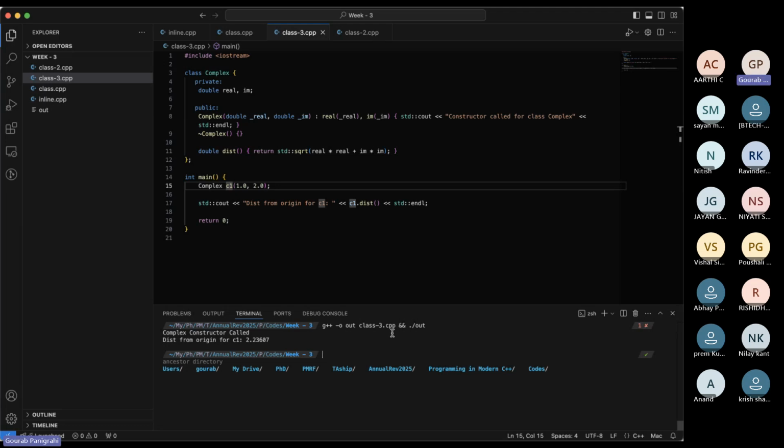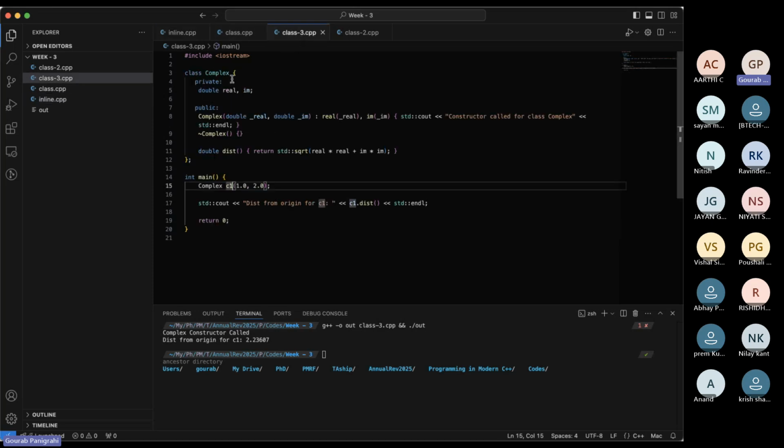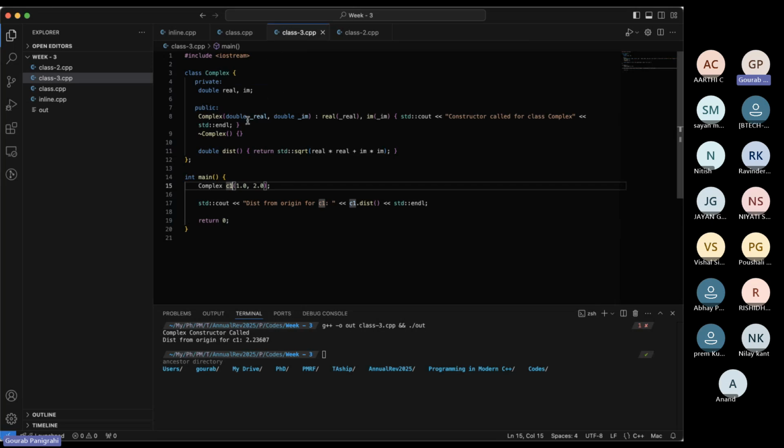CPP files. Depending on how I'm writing my program, I can define, let's say, an inline function which adds two variables. Include this in complex here. Call that function inline and add, maybe add two complex numbers. Maybe I'll redefine this. It's just a simple example. You can obviously define these functions inside this class itself.